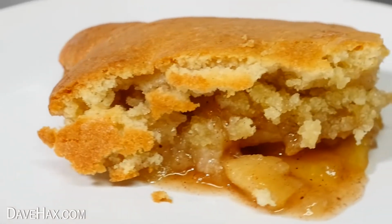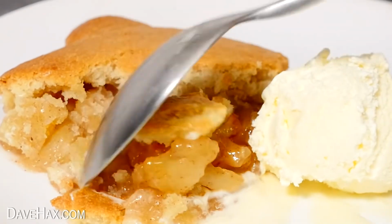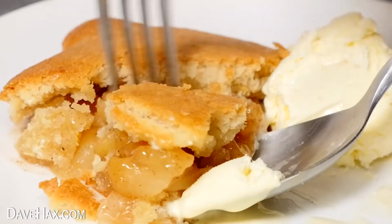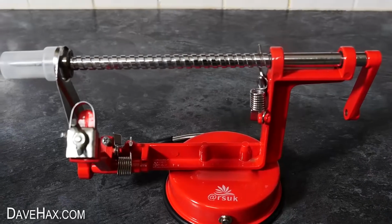It's a fruit filling which is covered in a biscuit topping or a batter before you bake it. It's a beautiful hot pudding and a great alternative to an apple pie. To make it, we need to peel, core and slice 6 apples. So I'm going to use this gadget.